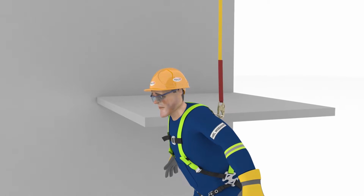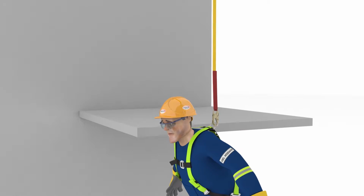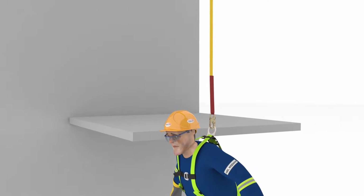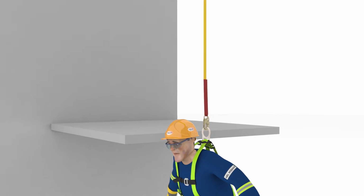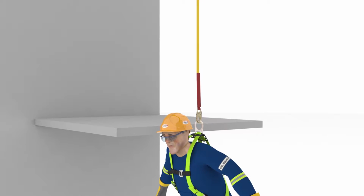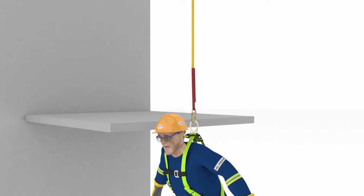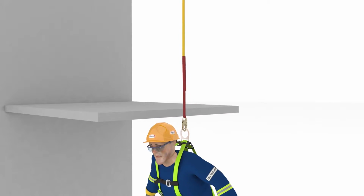Immediately after free fall, when the equipment is under strain and begins to pull tight, the D-ring will slide up the back harness straps to rest level with the top of Abel's head. During this sliding of the D-ring, Abel drops about another foot. The third and final action of the fall arrest system is the deployment or stretching out of the energy absorber. Energy absorbers reduce the amount of force on your body as you fall.